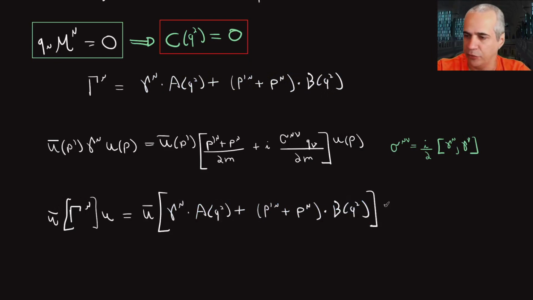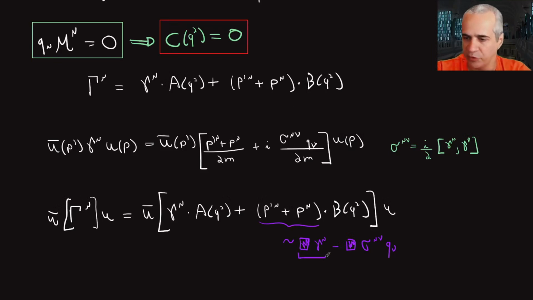And I'll have U on the right, right? U bar of P prime and U of P. But you see, because of this relation, I can take this part right here, which is very similar to this one between these two spinors, and rewrite these as some function times a gamma mu. I just have to isolate these to the other side, minus some other structure times this sigma mu nu q nu. Just use this Gordon identity to solve for this guy in terms of the other two.